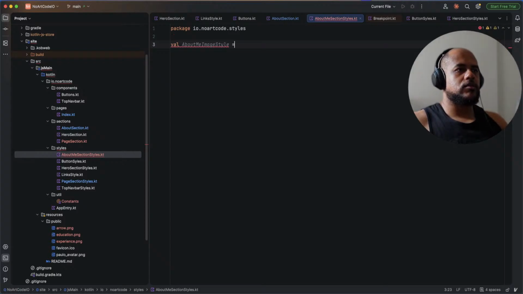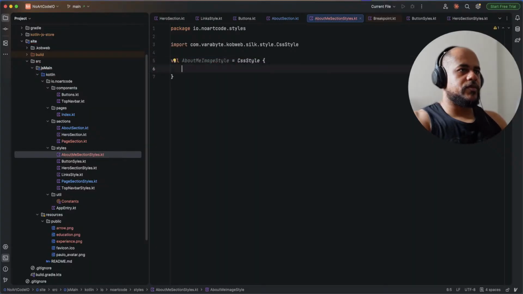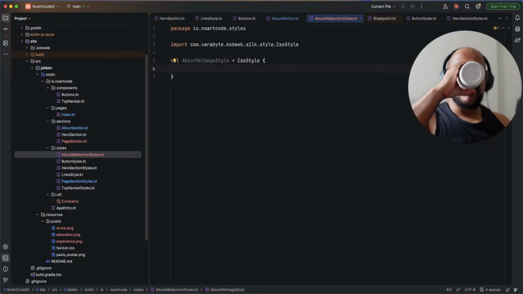I'm not sure. CSS style. This is from the Kobweb framework.